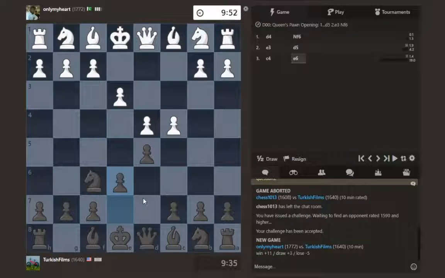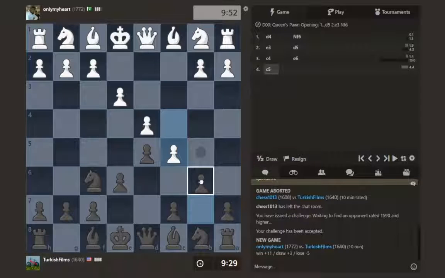If he takes, my bishop's good. Okay, and he pushes even further. I don't think that's correct. So we're going to play b6 to immediately strike back against this pawn. He takes. And now a takes or c takes?